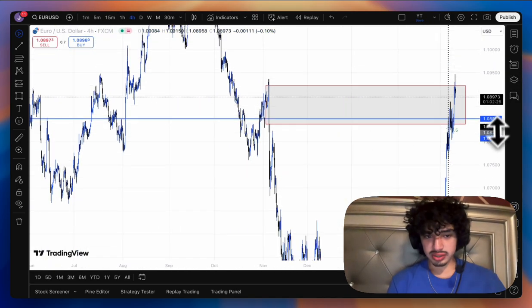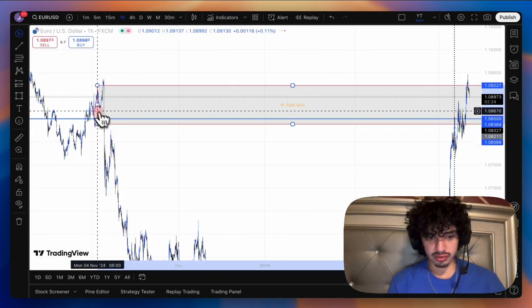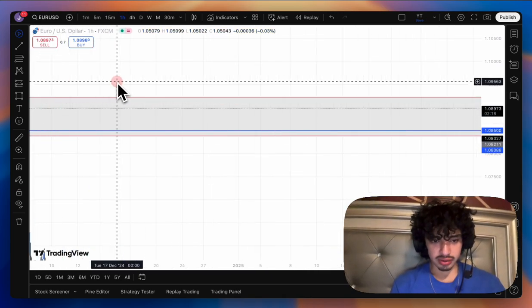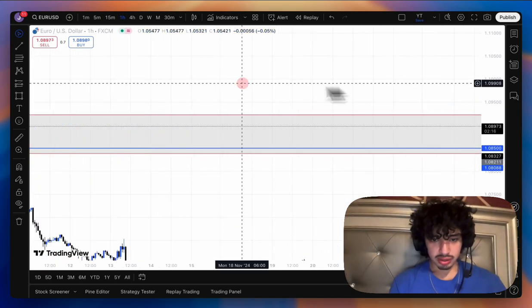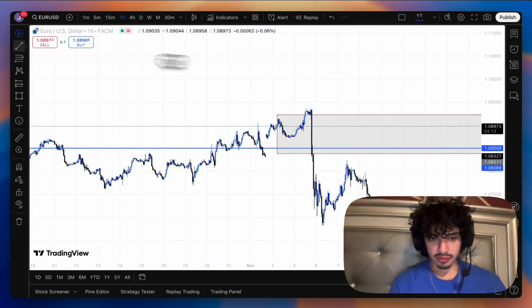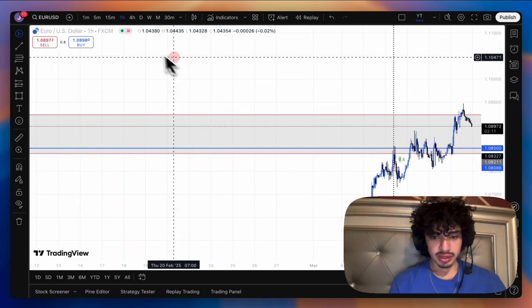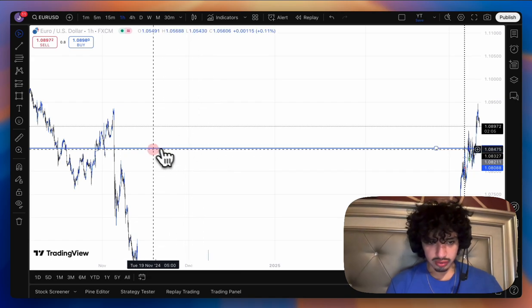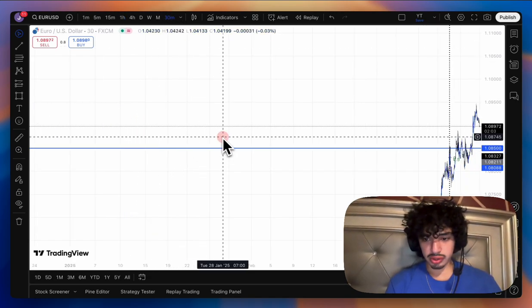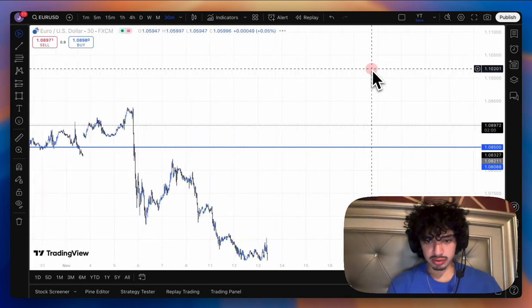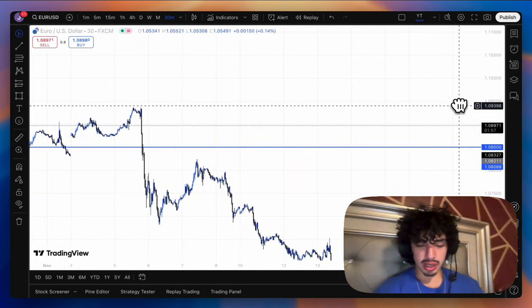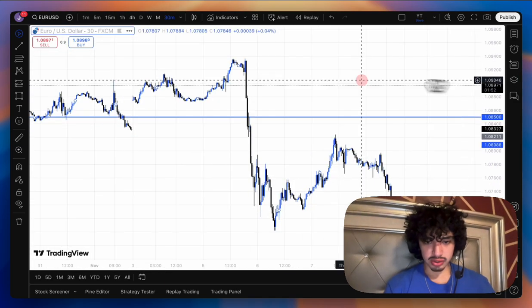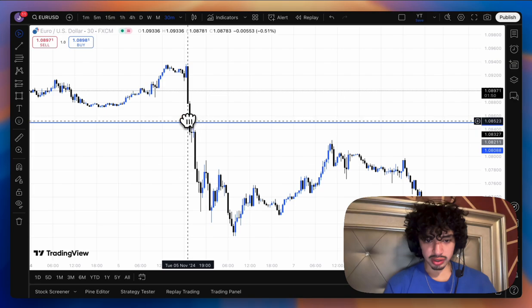And this imbalance also is an imbalance on the 1 hour. If you come over here and really see this, you can see this is an imbalance right here too. That matches up perfectly with our 4 hour imbalance and the daily imbalance. Now, the point of liquidity that I used for this was a 30-minute one. I usually don't use a 30-minute time frame, but my 15-minute one is not able to reach enough backwards. So I had to use this 30-minute time frame and mark it right on this here.